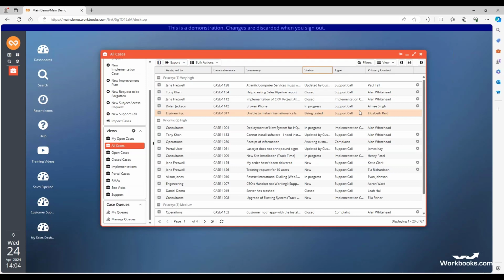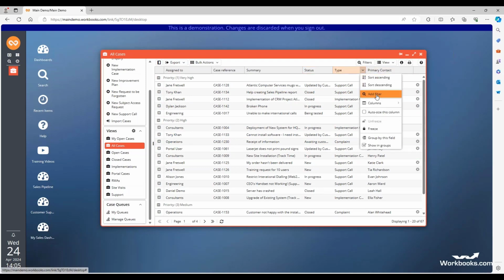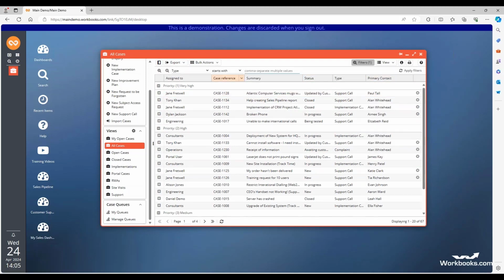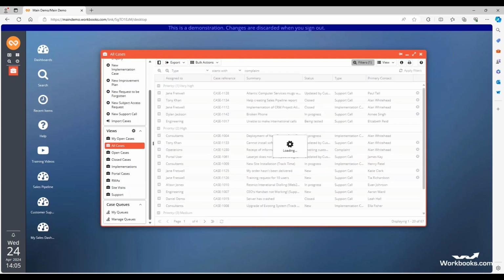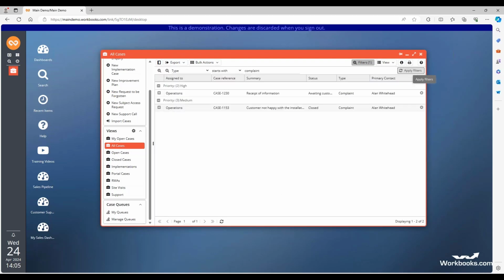So all I need to do in the first instance is just create a filter. And again, the easiest way to do this is to add the filter from the new column I've made. If I click on the column itself and click on add filter, it creates the filter with the first bit of information already in there. And I just need to say, just show me where there are complaints. Perfect.